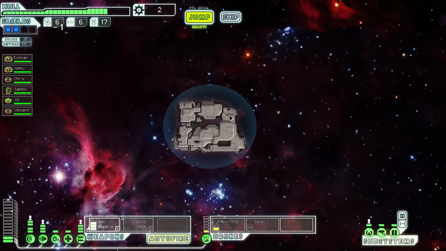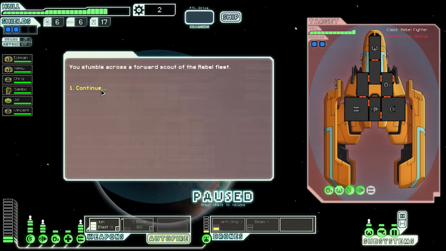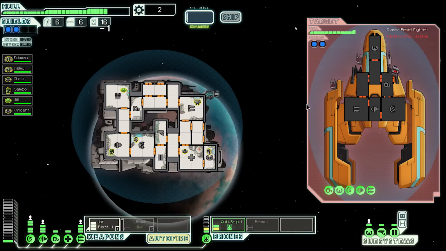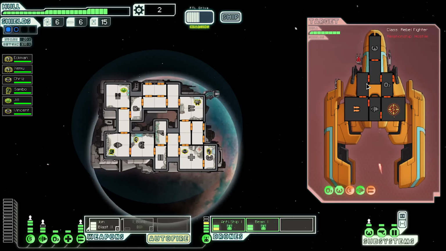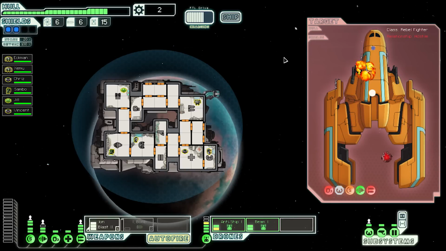Oh, look, another store. Tons of stores around here. Man. Forward scout to the rebel fleet. Great. Charge up the anti-beam. Take out their shields, I guess. Try to kill him as quickly as I can. Got him.